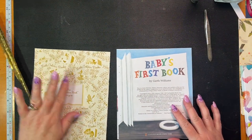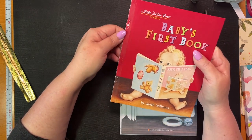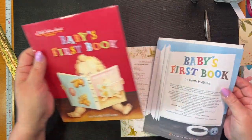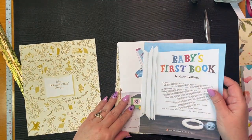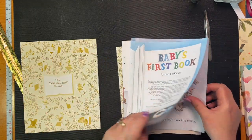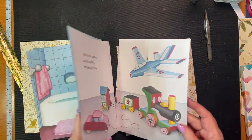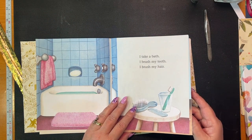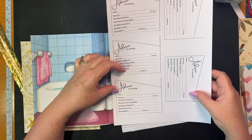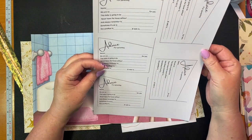Right, so now we've got this separated. Now this spine has got a little dent in it, but we're going to be using it because I don't want to have to trim these pages - that's why I'm keeping it this size. So this has got two signatures. I'm going to leave the signatures like they are and just be putting pages - four pages per signature, so eight pages each.